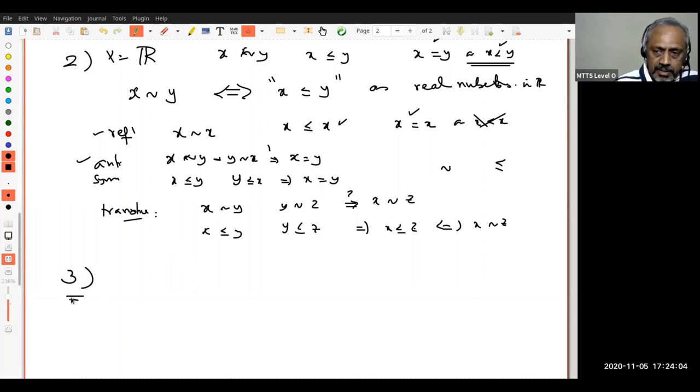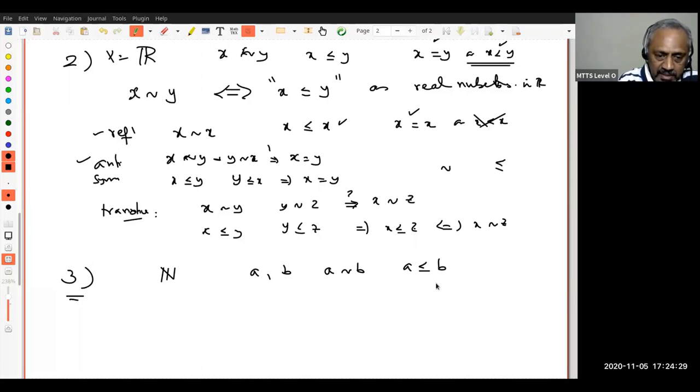So let me again repeat. Okay, let me finish. So among natural numbers, give me two elements a and b. I say a is related to b. So notice that I want to say a is less than or equal to b, but natural numbers is a subset of R. Therefore, you may think this less than or equal to is the standard order relation. Something like 4 is less than or equal to 5 makes sense. That's not what we want.